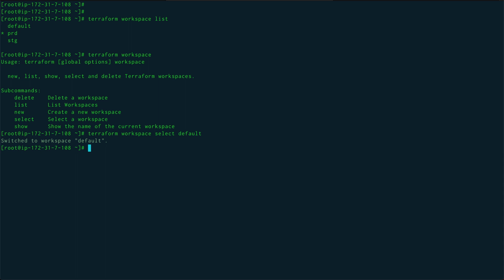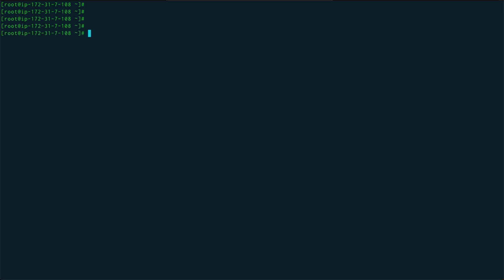All right, so now how do I use this to create different infrastructure for different environments? When you work with workspaces, you get a variable called terraform.workspace. This variable is set to the current workspace. So if my current workspace is default, this variable will have the value default. That's how people use it when they create variables. They would do an if in the variable and say that if terraform.workspace is equal to, say, PRD, set the value of the variable to X, and if it is staging, set the value of the variable to Y.